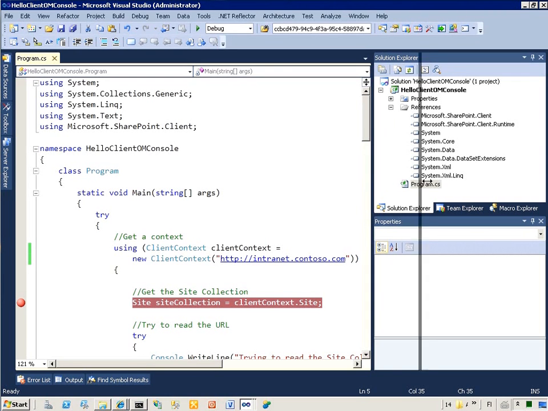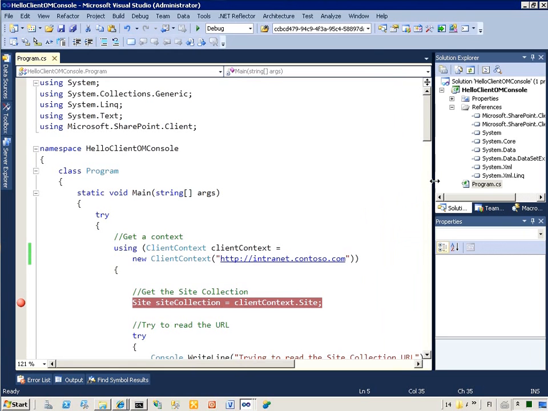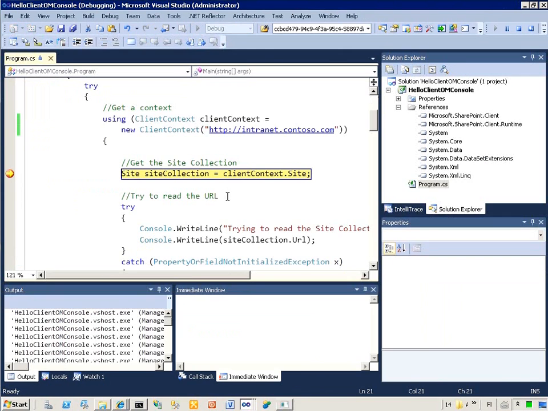Let's start walking through the actual code of this relatively simple example, so you understand the process of handling the calls and actually executing the actions over the network. As we covered in the slides, the client object model optimizes network traffic by not getting all the information at once. We are only getting the information which is actually relevant, meaning that we are requesting that information explicitly to be used.